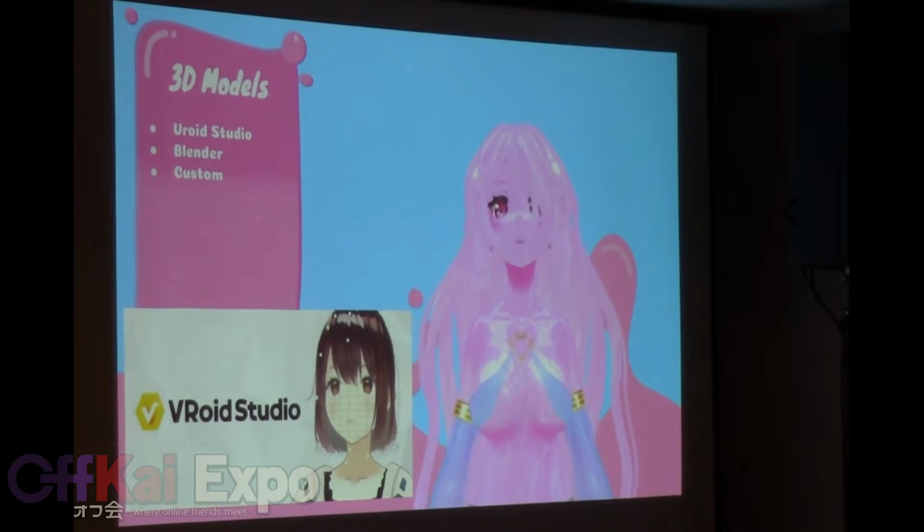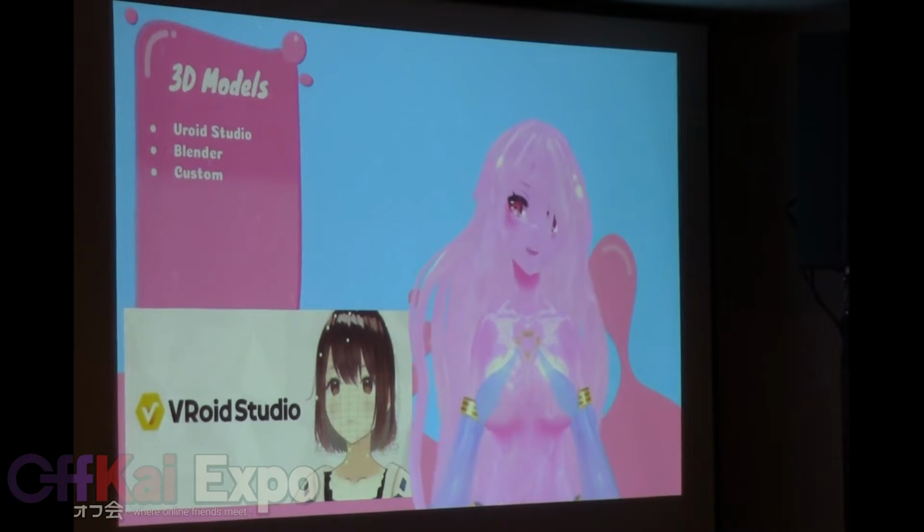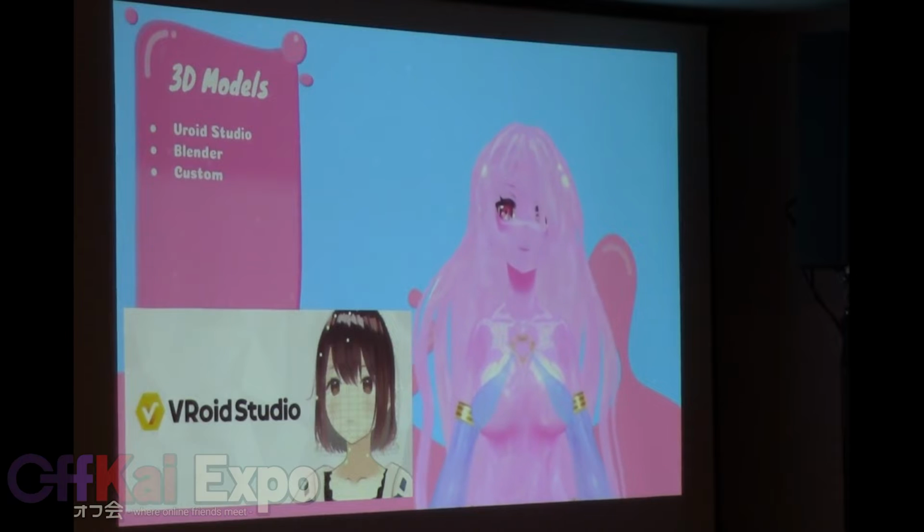But Vroid Studio is a free-to-use program. This is why I said 3D models can also be relatively cheap. You can make your own model very easily in the program. I've made models in it. I'm not the best at it, but there's like some preset hairstyles and eyes and clothing, so you can do some very basic things in it.